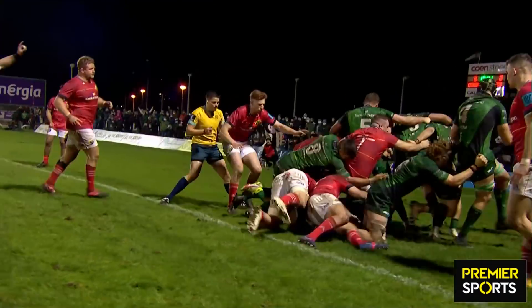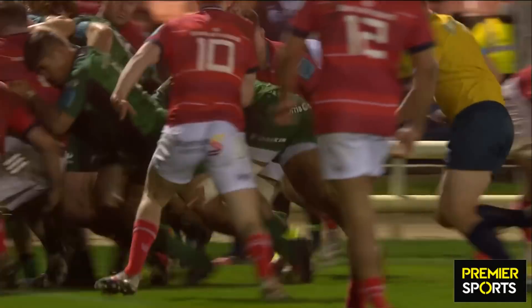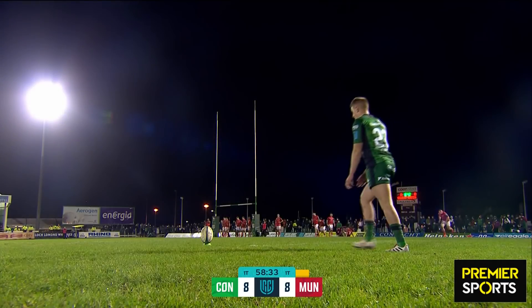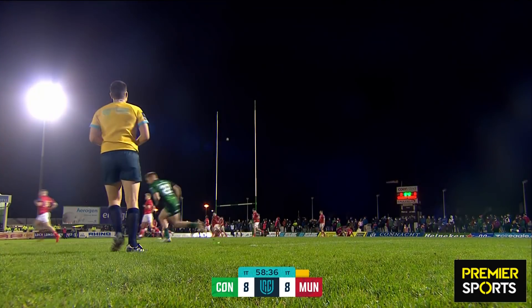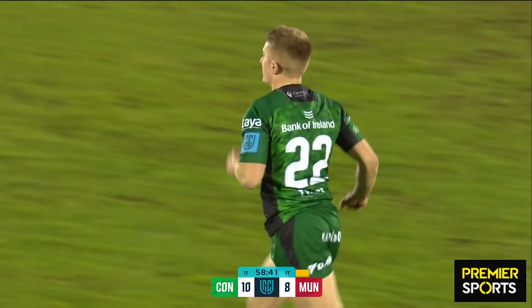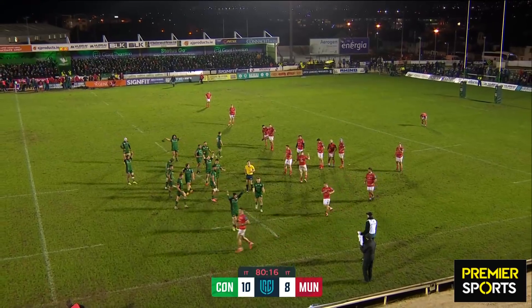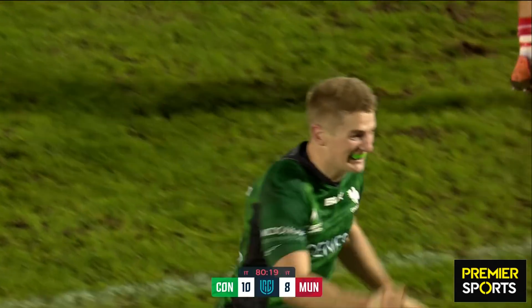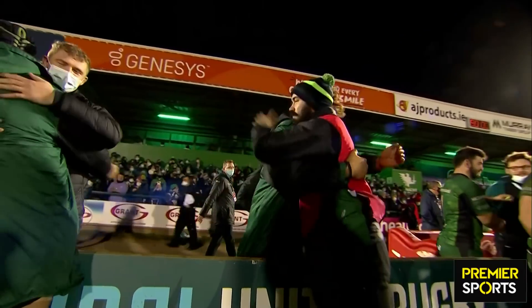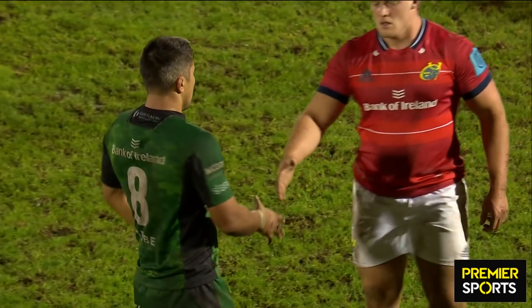And it's Guillermo Lengol. Van Graan now is going to try and freshen things up — looks like he's bringing on the full bench here to try and give Munster a little bit of lift. He struck that really nicely and it just creeps in beside the left upright. A huge roar goes around the sports ground. Connacht who've struggled so many times in recent years against this opposition, and who felt at Thomond Park back in October that they came out on the wrong side of one or two big decisions — well, they've come out on the right side ultimately at the scoreline tonight.